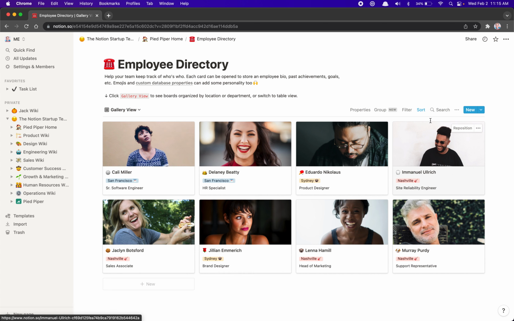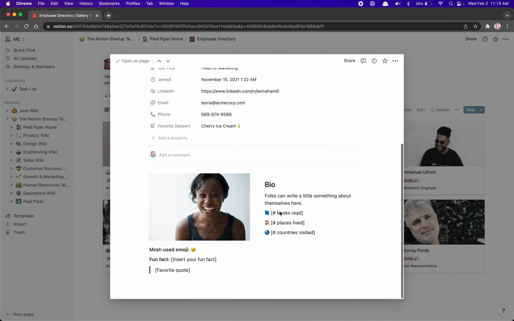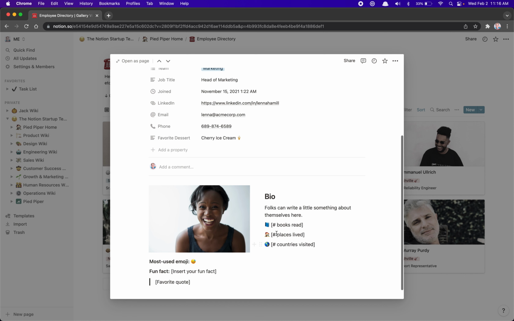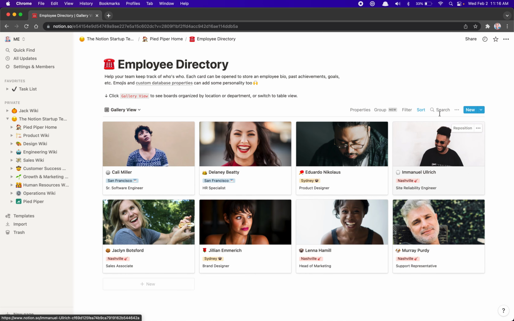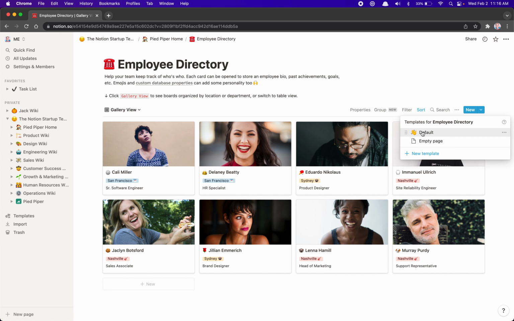So I'll show the Templateify a little bit. Now if we actually go to one of these employees, you can see we actually have this template that is pretty well designed, gives new employees an immediate first step to fill out, fun facts about them, etc. By having that template, it keeps all these docs consistent, and when a new employee is added, we can just use that template to automatically populate that bio, a photo for them to upload, the fun fact for them to fill out, etc.